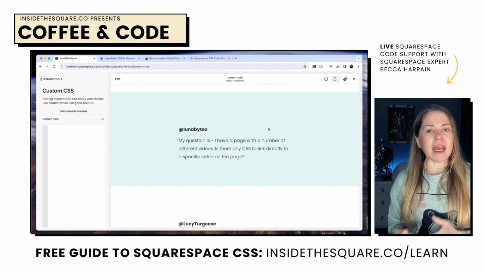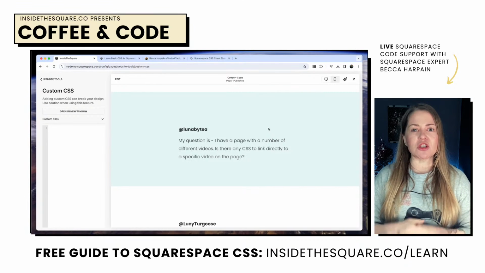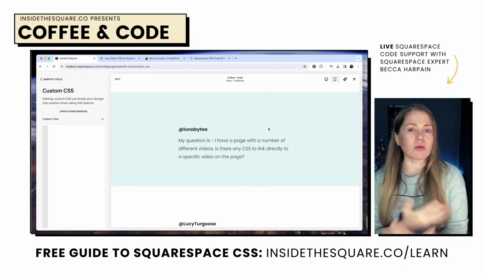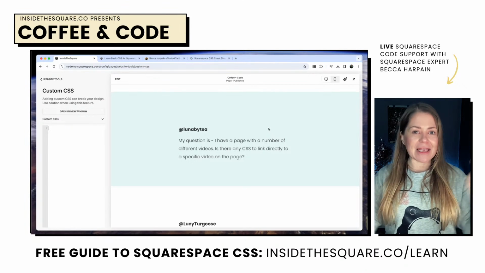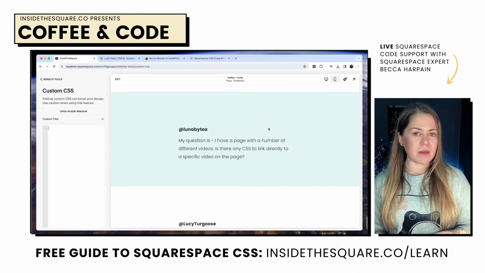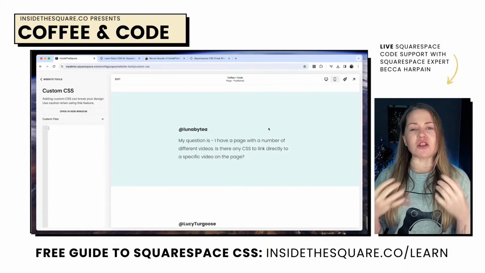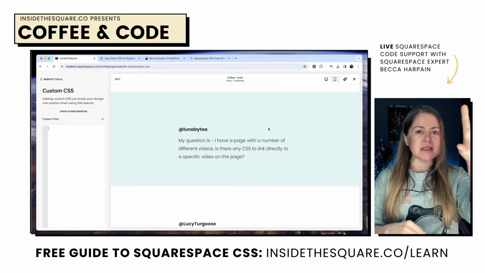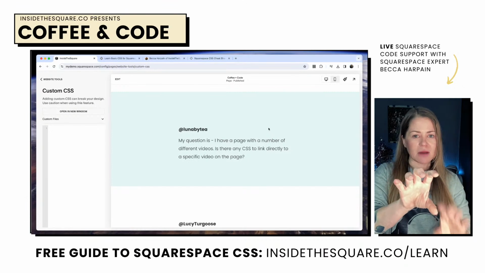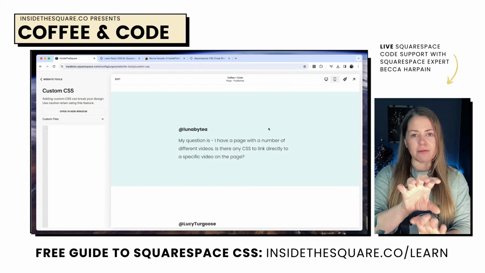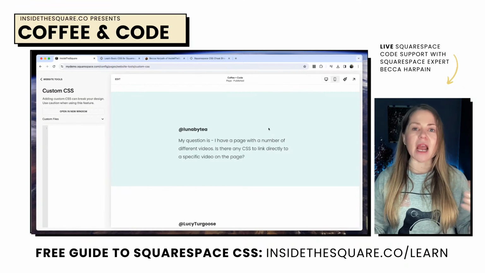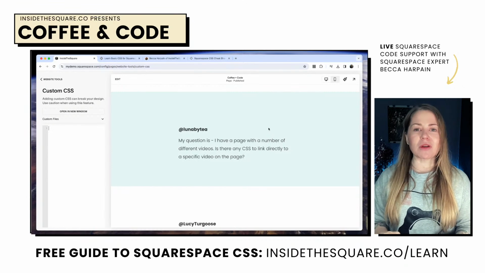Now, the reason we can't do that with those selectors, like just listing the block ID or the video, is that's not a specific location inside the HTML document tree. Now, HTML is a document tree that says, we're putting this here first, then we're going to load this, then we're going to load this. An example would be header, page, footer. Those are three aspects of your site that are in the HTML document tree.